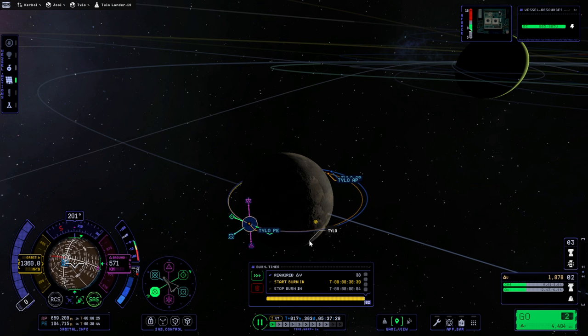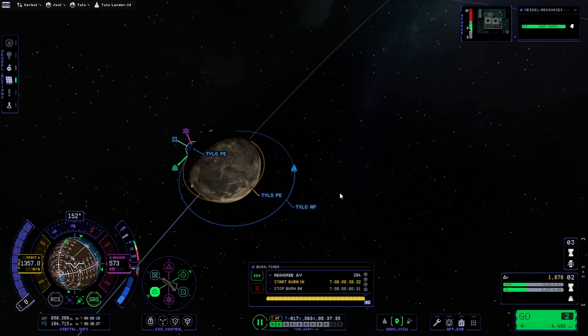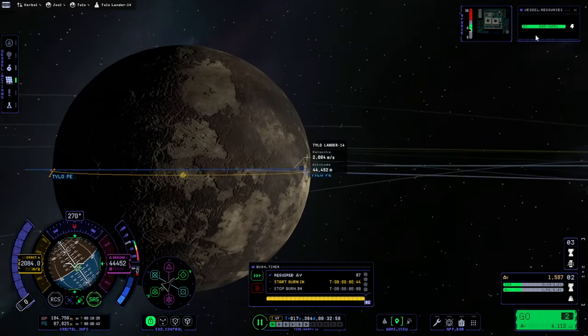Oh no, this is the wrong way around, isn't it? Okay, we won't bring it all the way down. We'll go like that, and then at the new periapsis, we'll bring it all the way down. Again, Tylo gravity. Better watch out.